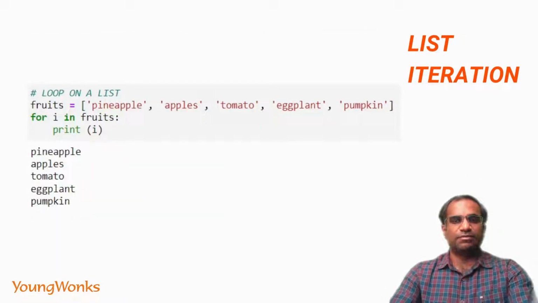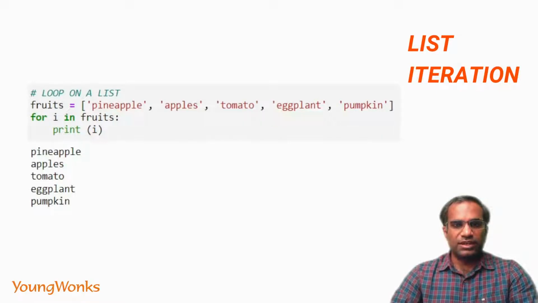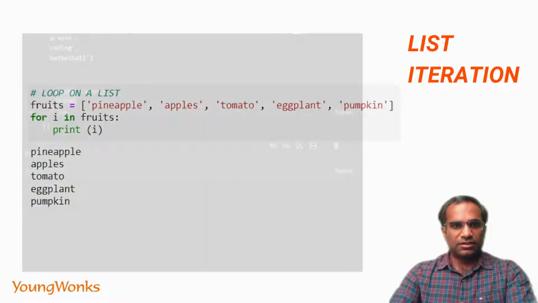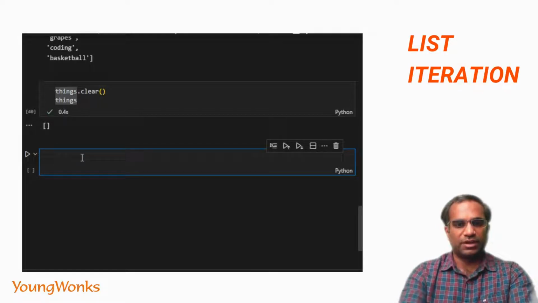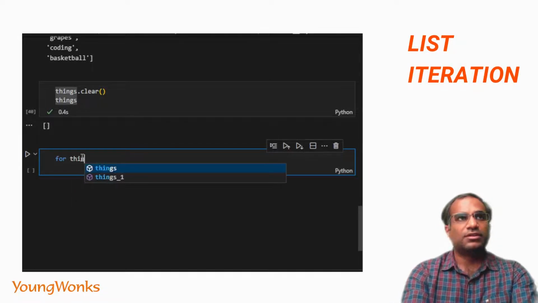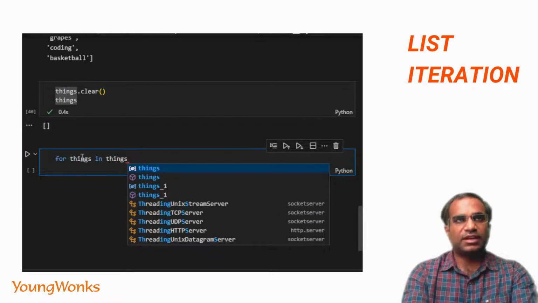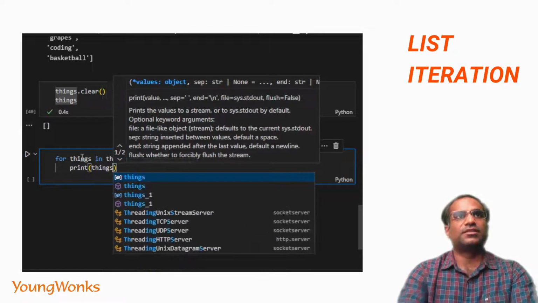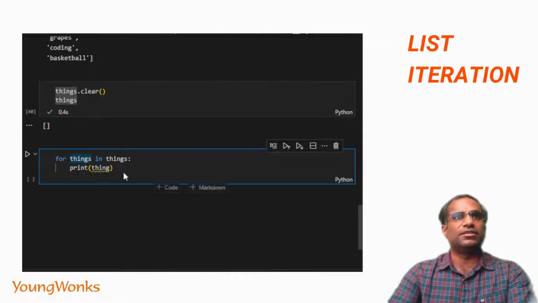Looping through a list and printing all its contents one by one is a very common use case. It's even used in games while displaying objects on the screen. So you can see how you can do that using the for i in list name. Let's take a look at how we will implement that. So I'm going to say for thing in things, and I like to write it this way because it also makes sense, and you can say singular value thing in multiple values things, or thing in things. And let's take a look.